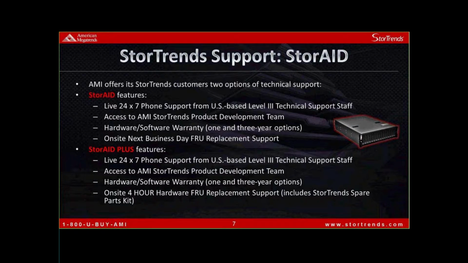Hardware, software warranties in either 1 to 3 year options, and then on-site next business day FRU replacement support. StorAid Plus offers essentially the same thing. The difference is in the last bullet there, on-site 4-hour hardware FRU replacement support, and you also get through StorAid Plus a spare parts kit for the StorTrends unit that you've purchased.